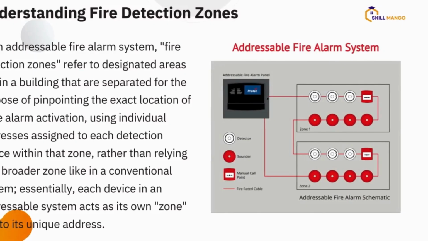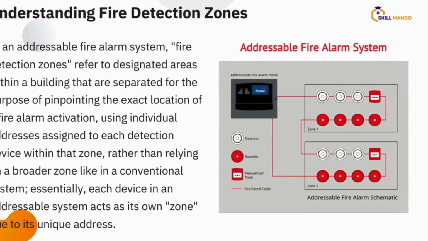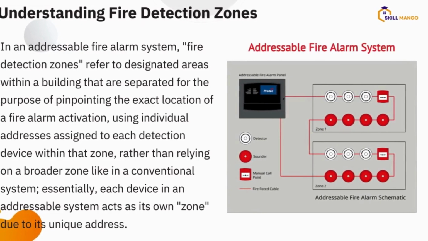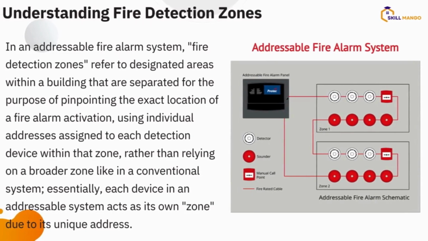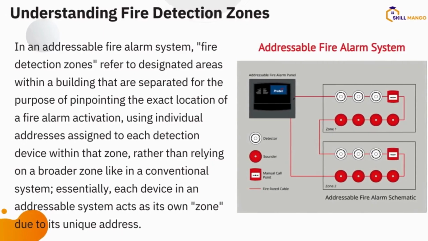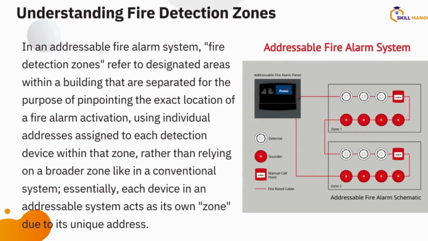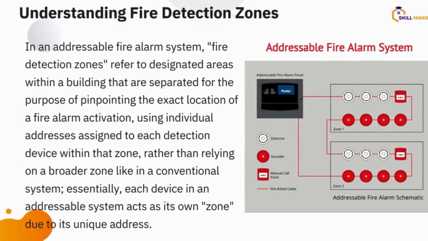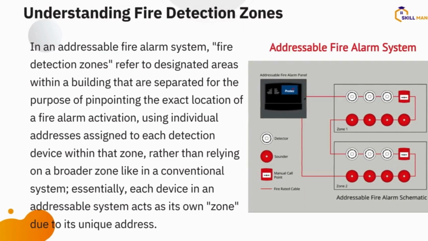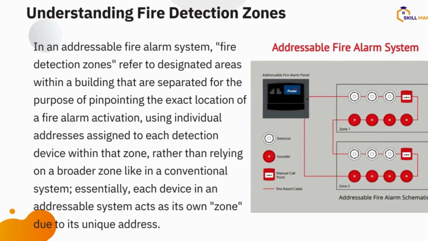In this scenario, all the devices, sounder, detector, MCP, are on the same chain, and it goes back to the control panel. All right. It's very, very important to understand this. In this scenario, we're not using the end of line resistor, and we still categorize them on zones. So we can know that this area is this zone, this area is this zone. But trust me, all these devices on the network have their own address. They can be addressed. In some cases, you can give them names.